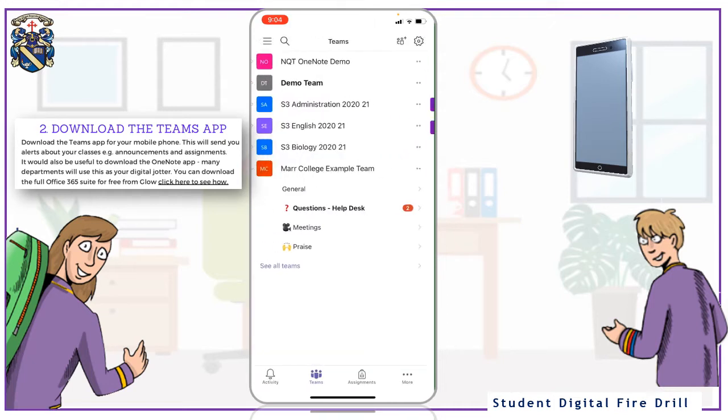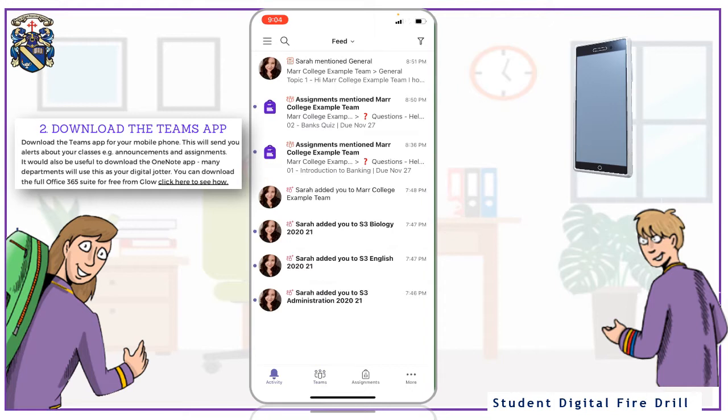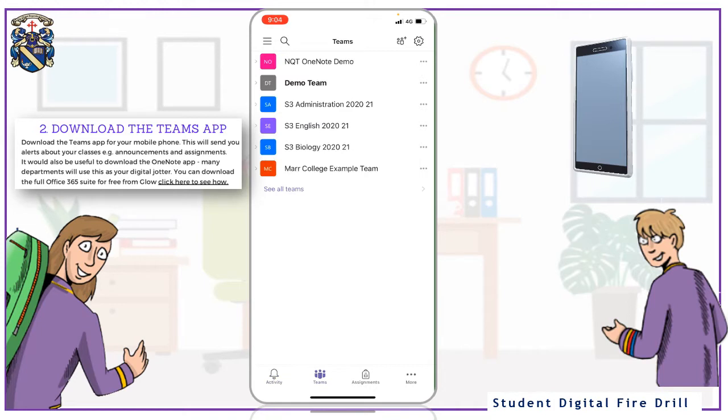So basically everything you can do on the online version or the desktop version, you can get access to on your mobile device. In your activity tab here, you'll also see any kind of recent activity. So if you've been tagged in a particular post or a new assignment's been submitted or set by your teacher, then you can access it down here. You can also turn on notifications, so you can get access in the same way you would for a text message or an email, for instance. You can get a pop-up push notification on your mobile device, which is quite handy.